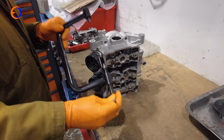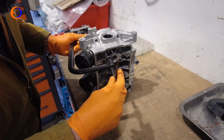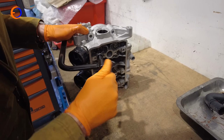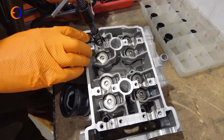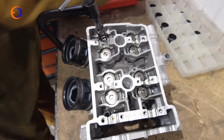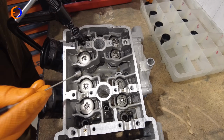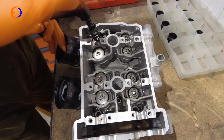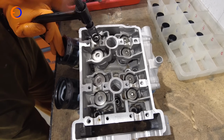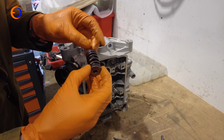Right, so now we have all the buckets and shims out, we need to use the spring compressor, and we'll hook that in there, have part of it against the actual valve head itself, and then we wind the spring compressor down, and that's going to compress our valve spring. And with the valve spring compressed, it pushes the top retainer down. Then we can get in with a magnet, pick one collet out, put it in the bucket, and then a little wiggle, second collet out in the bucket, and then when we release the valve spring compressor, that lets the tension off the spring, fish the spring compressor out of the way. We can take the retainer, the springs, there's 2 of them, out.